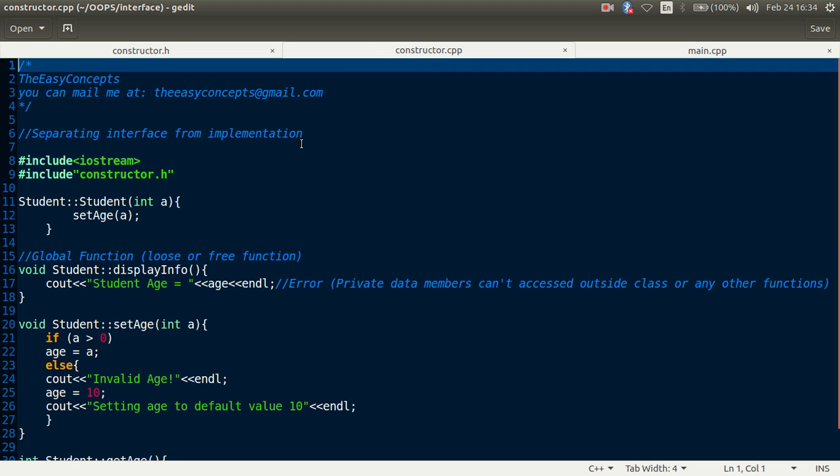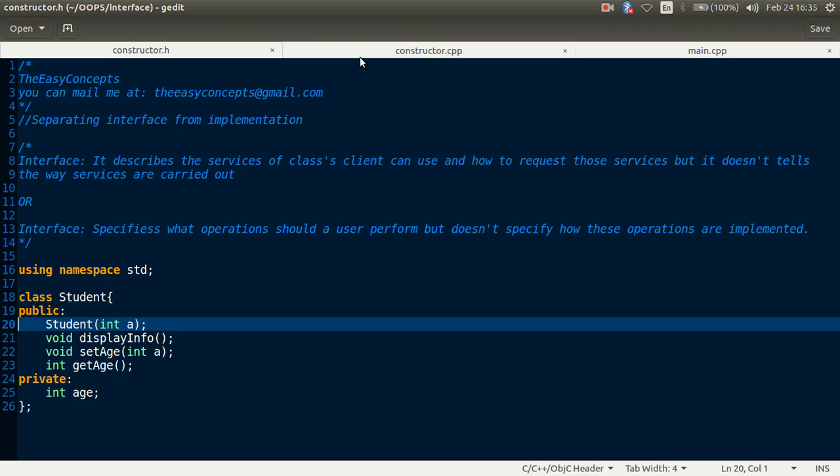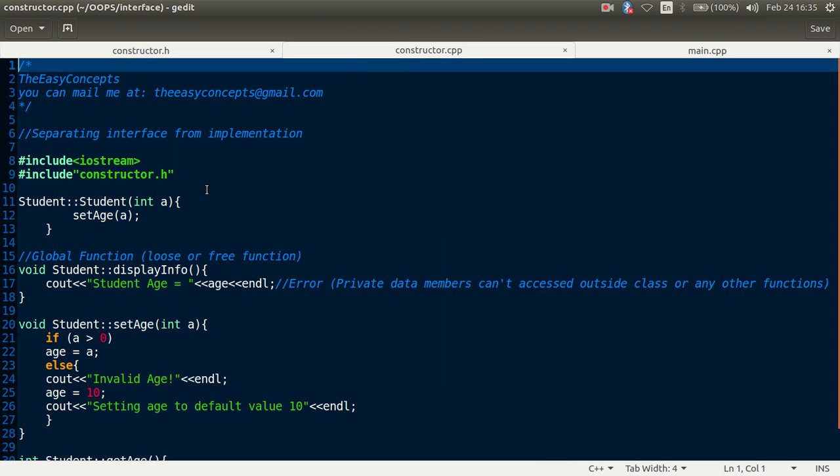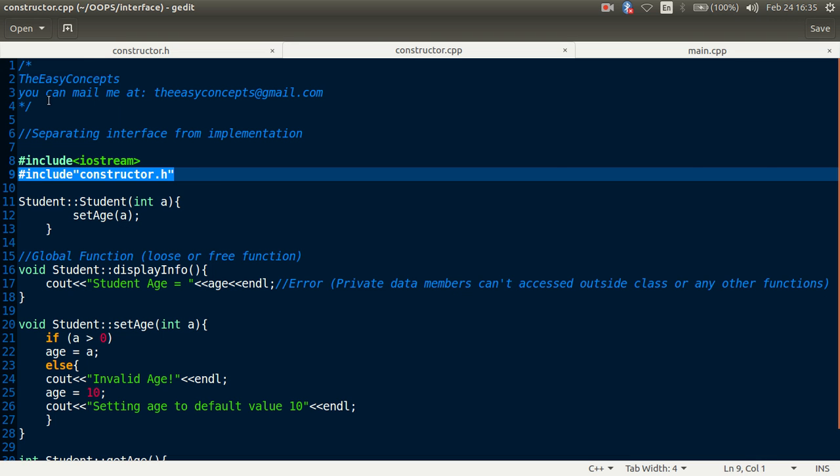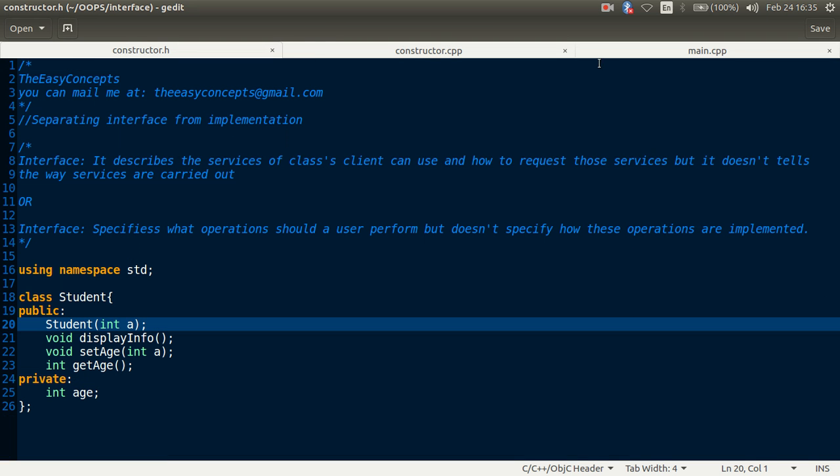The better way is to combine constructor.h and constructor.cpp from the programmer side and make an object file. We will not link it with the main file because there is no main function. If I try to make an executable file from these two files, that will give an error, so we have to stop the process before linking. And constructor.cpp needs constructor.h, so we combine these two files together.